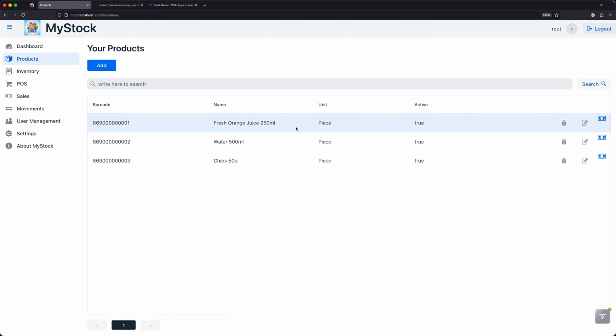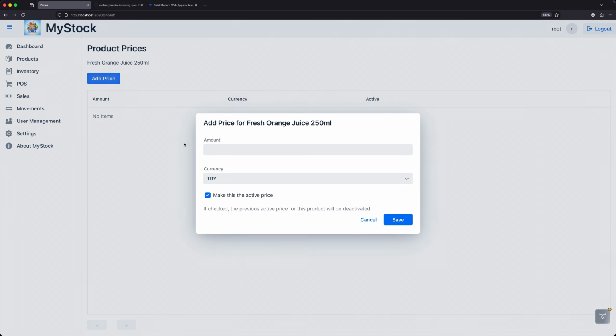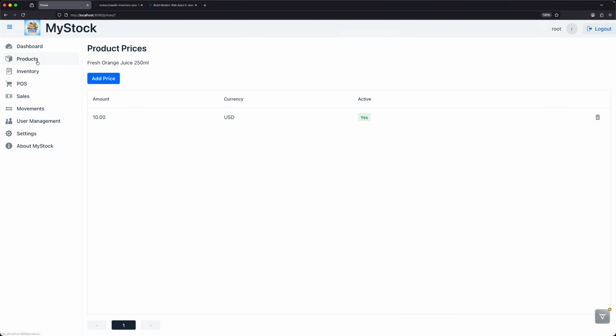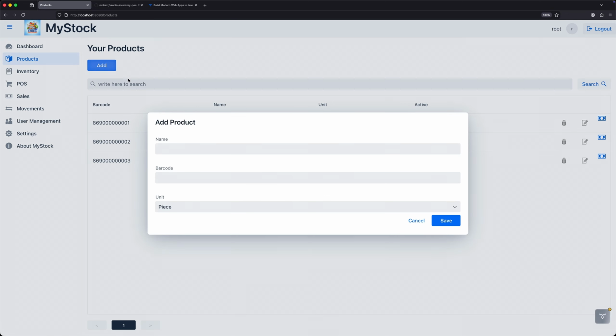Here is the products view. I can assign a new price for an existing product. Let me also define a new product.